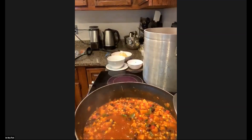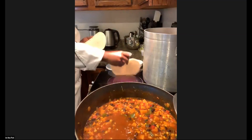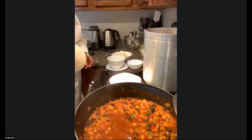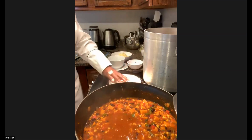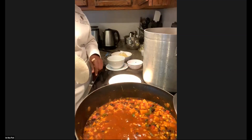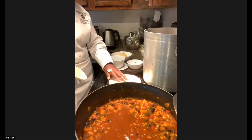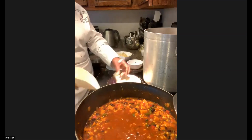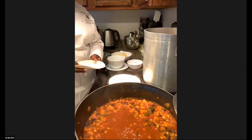So what I do is I take my tortillas, and you can use a pan if you're scared to do this, but I take my tortilla, just a plain old tortilla, rest it right on the element of the stove that has been cleaned, okay? And then I turn them over. So one, it warms it, and then it starts giving a nice blister to the tortilla. So it gives it a really nice flavor. Okay, and it starts bubbling.